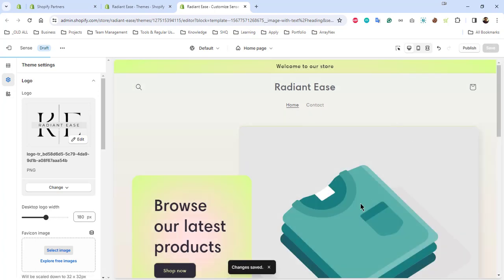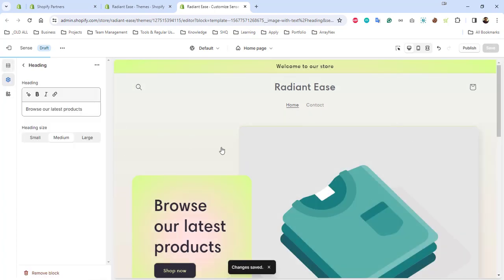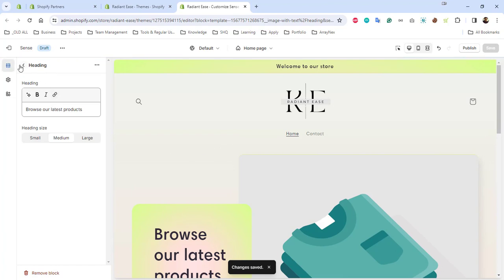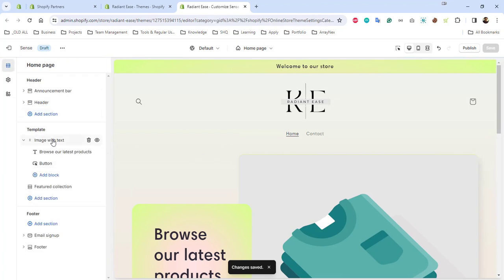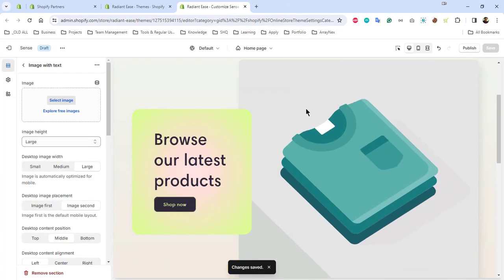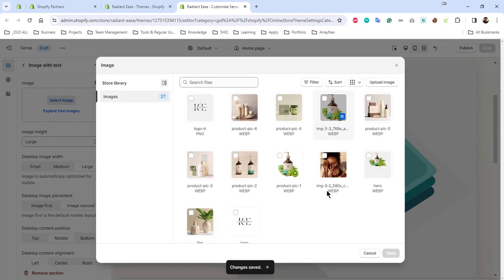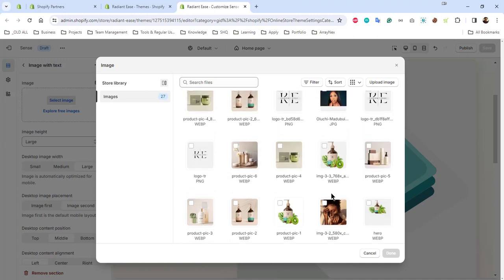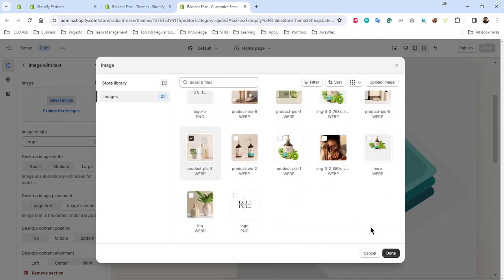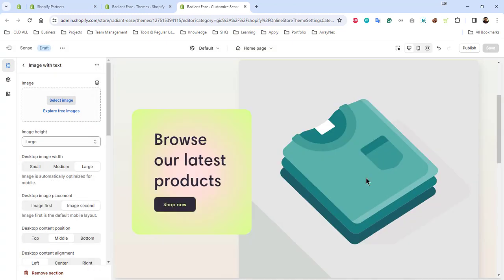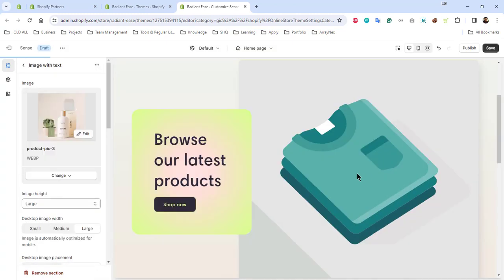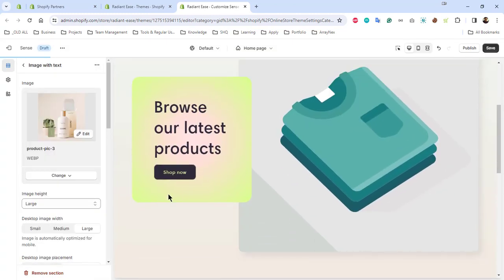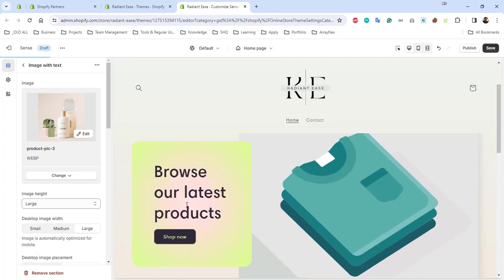Then we will update the sections. For that, come here and click on this image with text, upload an image for the zero section. So let's select an image which looks better. I think this image we can choose. Fine. Okay, so then change the text.